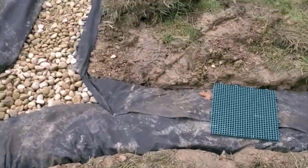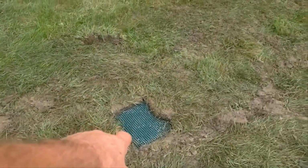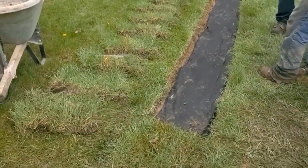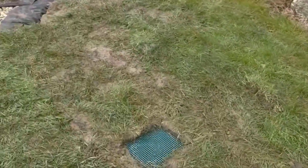There's another blind inlet. There's going to be another one over here. This side's been all pieced together. Got a blind inlet. You can see how the grass just goes together like a puzzle. The guys that kept the side organized.